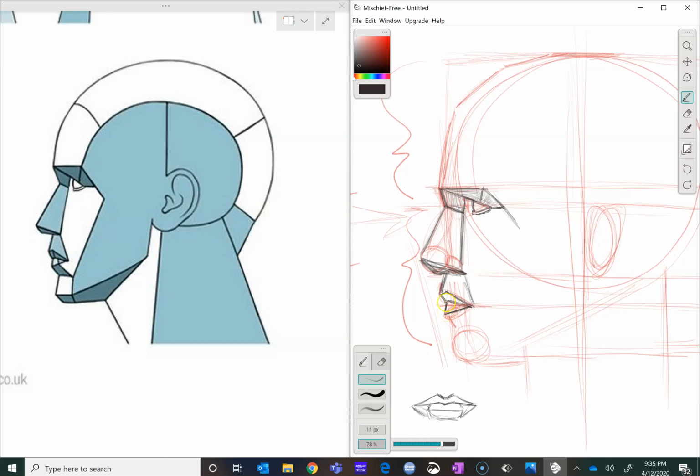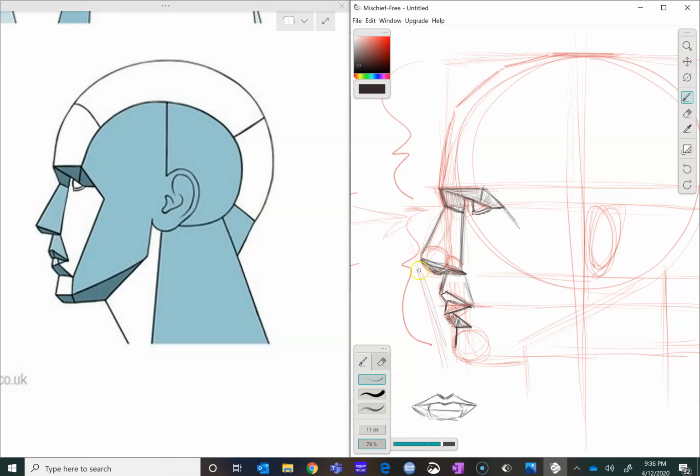So you might want to make that a little bit bigger. And then it angles back underneath here. All right, and I'm going to shade this in because that is pretty dark. That's really a pronounced kind of area that recedes on your face. And then it's going to angle back out a little bit, but not too far.